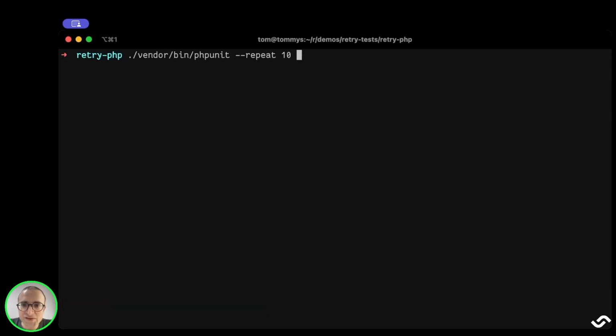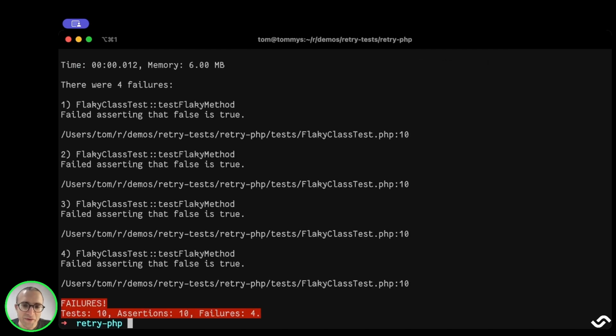We can improve PHPUnit by adding cache-result and order-by. This will create a file with the results for every run, and it will first run the dependencies and then all the defects. So it will rerun the failed tests first. As you can see, this is a little bit better because it runs failing tests first, and this is what any good test framework should do.